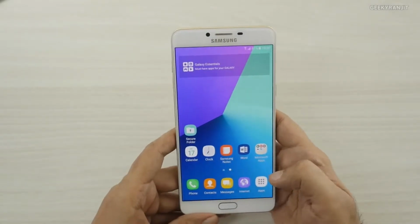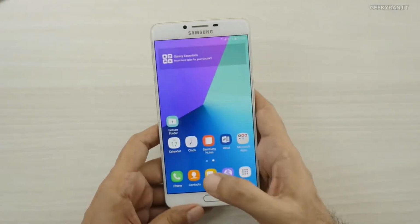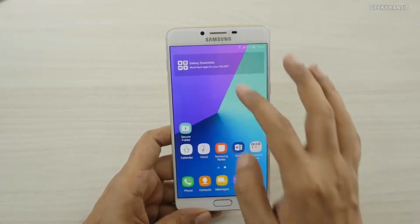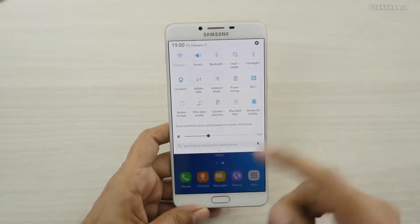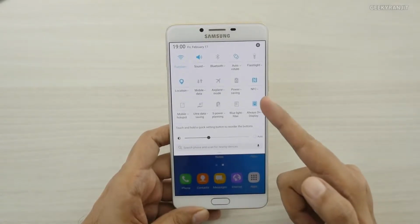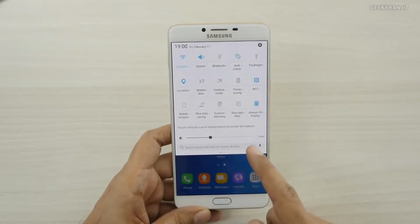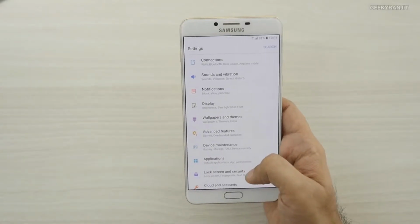So we have some Samsung specific apps, and even Microsoft apps are sort of pre-installed. Regarding the storage, it shouldn't be a problem because it's having 64 gigabytes of storage. And again, as you can see, it's the new type of UI that we are seeing. In fact, on the Galaxy S7 also, after the Nougat update, we are getting this UI. And this device does have that NFC option. And also it's nice to see that it also has that always on display, and auto brightness sensor is also there.